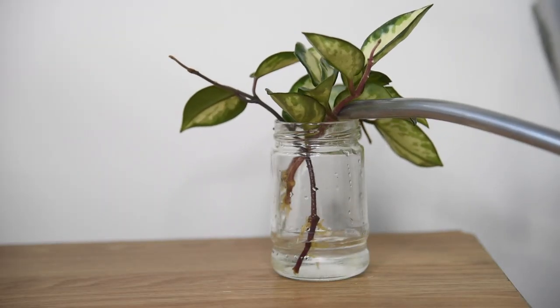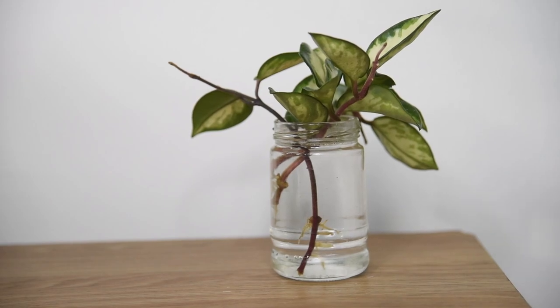If you're propagating anything at the moment, it's a good idea to replace and refill the water your propagations are in, making sure there's enough so it won't all evaporate while you're gone. When I went away over summer I left a propagation without refilling it, forgot to tell my plant sitter, and it died — so just fill it up to the top and you probably won't have that problem. It's also good to give them fresh clean water, which you're supposed to replace regularly anyway.